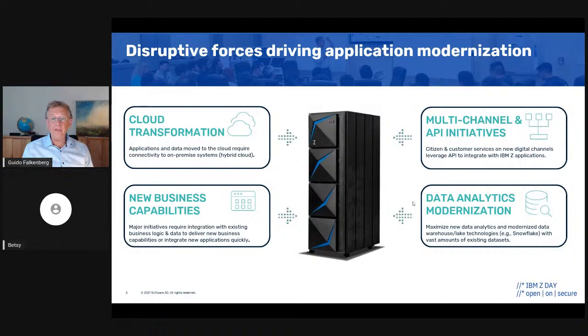What we also see, even if your core business logic is residing on an IBM Z platform, is a strong need for delivering new business capabilities to your end users and to your business. Sometimes this can be done on the mainframe, but customers are taking a best of breed approach. They look at whether there is a package they can acquire, or a new way of doing low code development on the cloud. But definitely the new capabilities need to be linked back to the core data processing residing on the IBM platform.